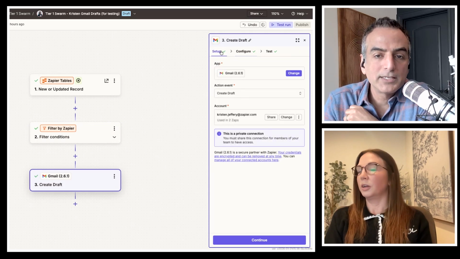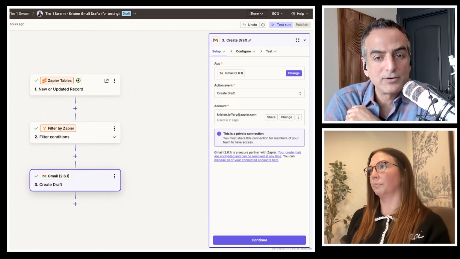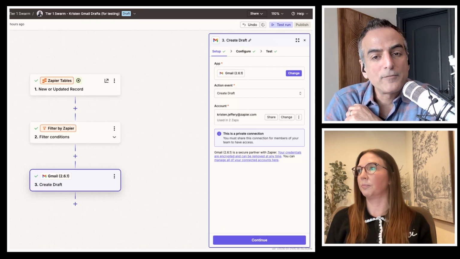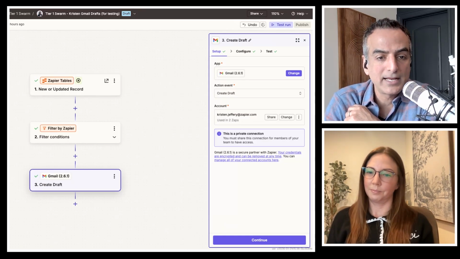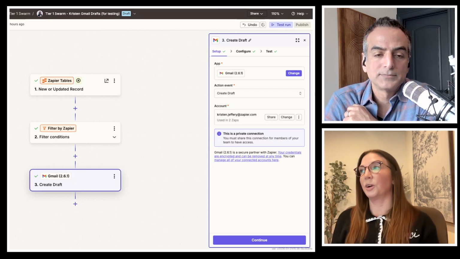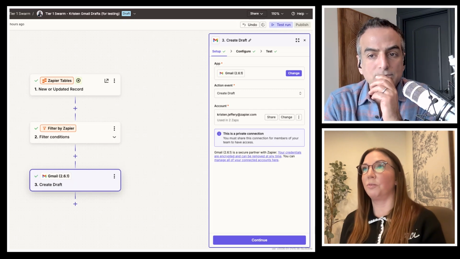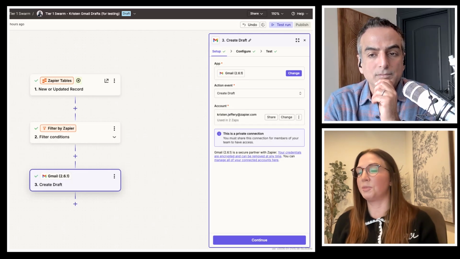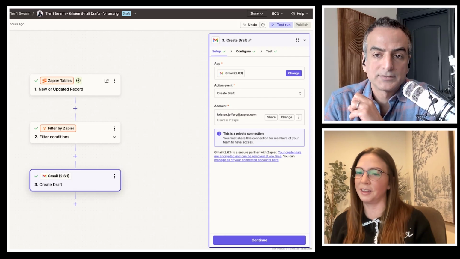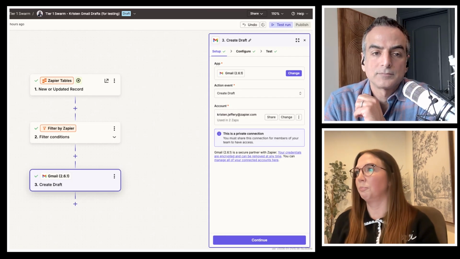So then if you wanted it to go to somebody else, you set it here. And so this is now a draft created in your personal Gmail, ready to go. If it's not yours and it's someone else within that field, do you then add a plus below and now do another filter? No, so that's where I have, I mean, we could. We right now have it as separate zaps. Everyone has kind of their own zap for their own Gmail account. Got it. And again, I think that's because we reuse them. But you could do that as well.